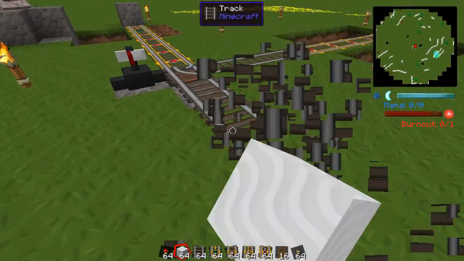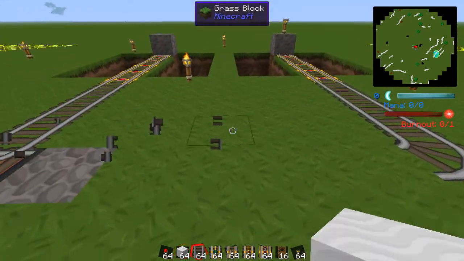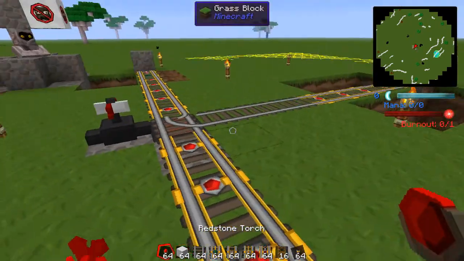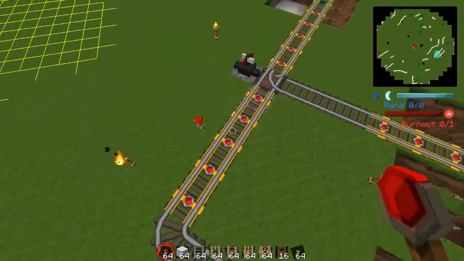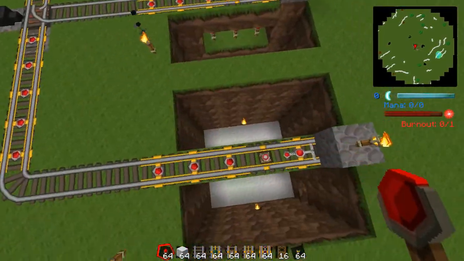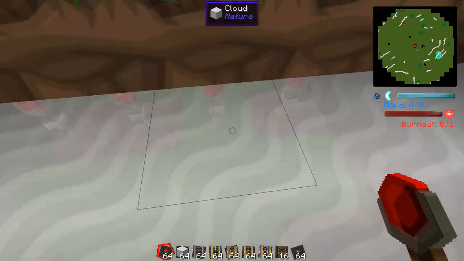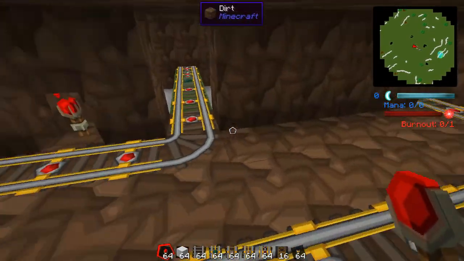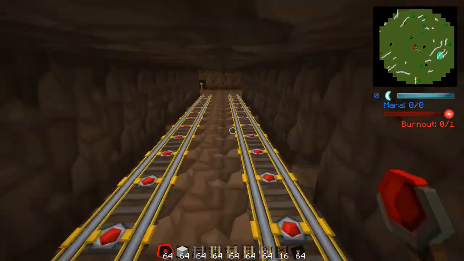Let's put some booster tracks here. I don't feel too safe about not having booster tracks here. Let's put some. There we go. So that will sort them and drop them into these pits. Hopefully they won't have taken any damage at this point. That's going to be the best way to do it. But now these guys need to be sorted again.